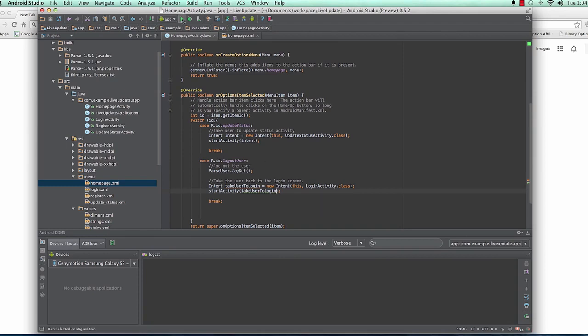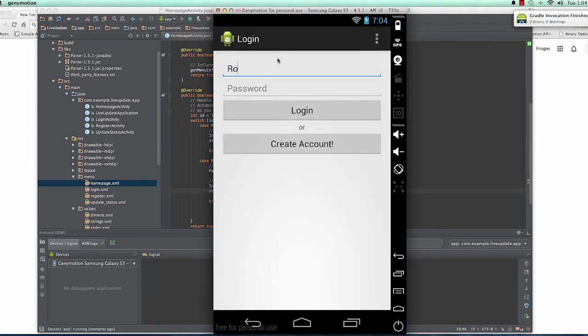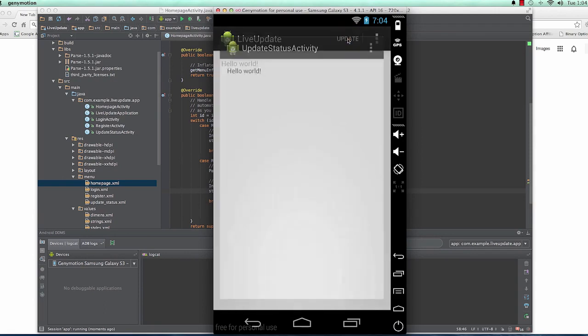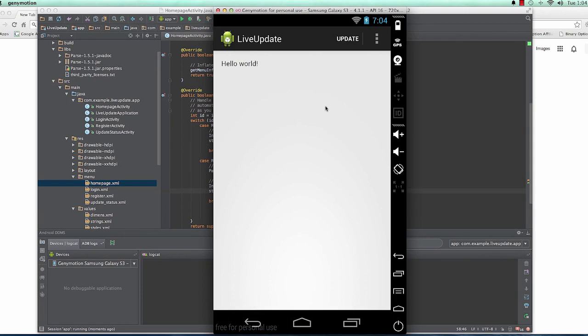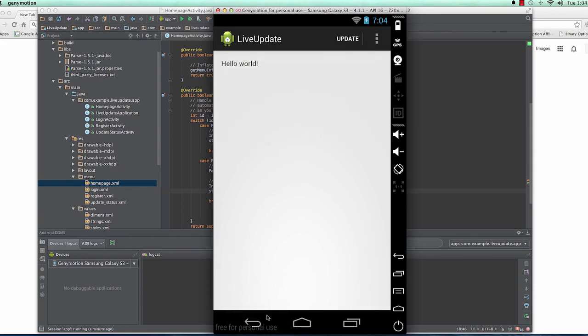So let's try this out. Okay, so let's log in, and then say login, then login. Then we are welcomed. We're now a user in session, so we can do stuff, like update status, all that kind of stuff. Then you can also log out, and when you log out, you're taken back to the home screen. And yeah, so that's something we have to fix when you click back.